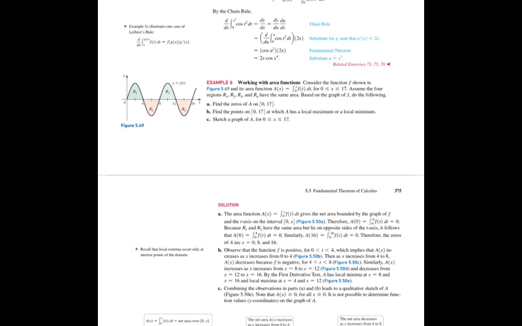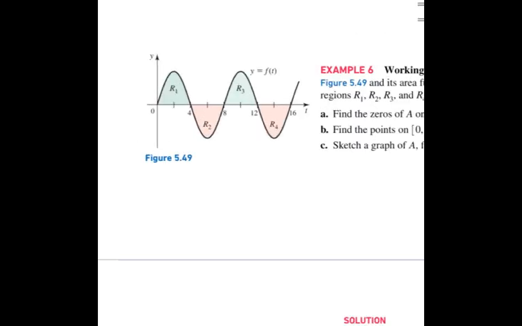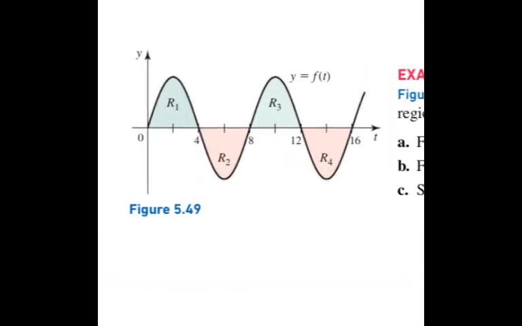Again, we're just observing how the area changes as we traverse along the t-axis, right? So here, when t is 0, the area under the curve is 0, right? As we go to the right, the area is increasing. It's still increasing up until here. So we have our maximum area here. Once we start adding this part in here, it's going to decrease. It's going to be the negative contribution to the area. So the max occurs here, and then this is going to start taking away, and then taking away, and then the sum of the area is going to be 0 back at this point. Then it goes back up, max, and then back to 0.